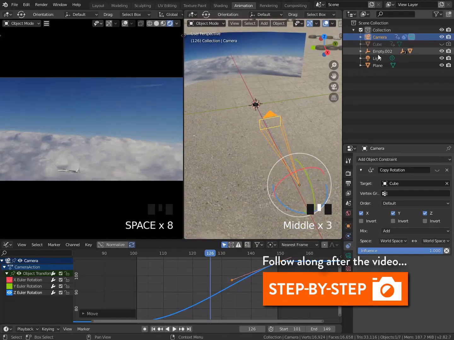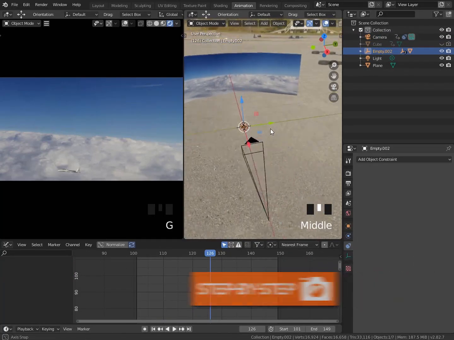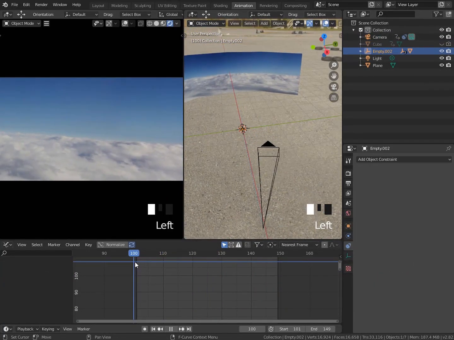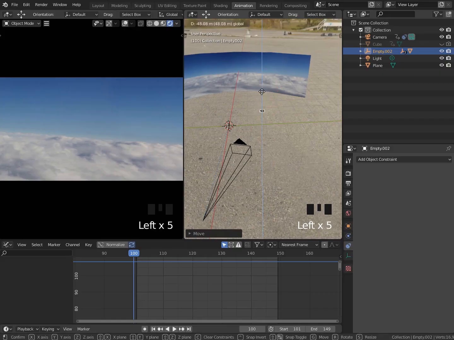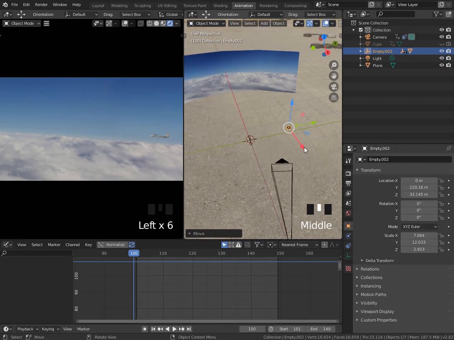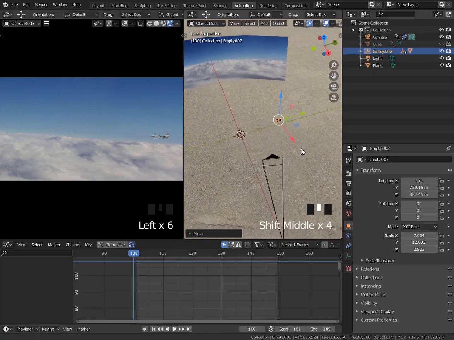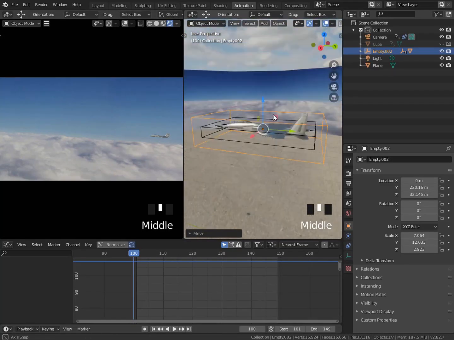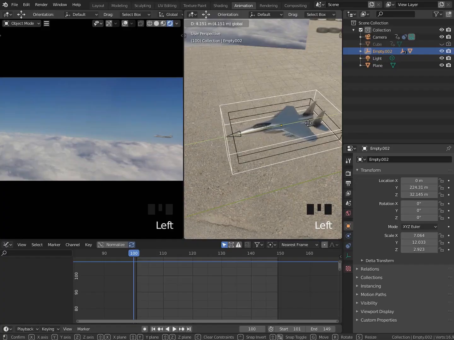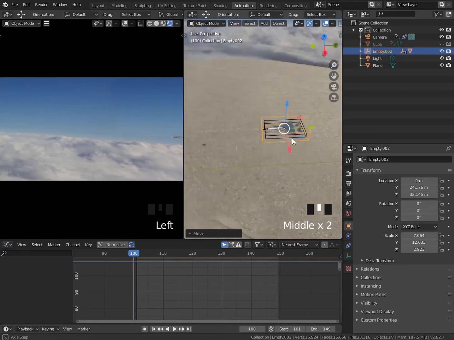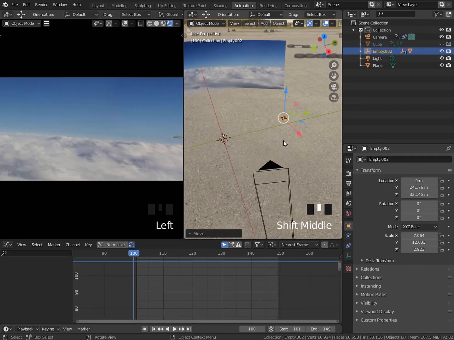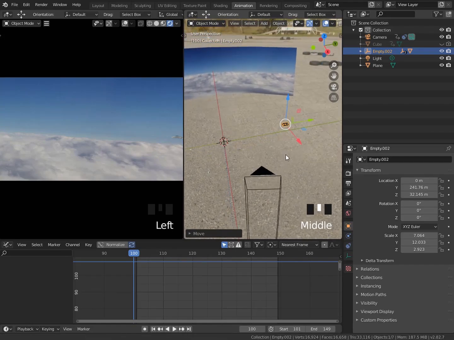So I'll go ahead and select the empty for the jet, and I'll set up that initial frame. Again, we want to go over to frame 100 right here, and we'll move this all the way over here, get that in the frame, something like this, and then get it right there. Again, the biggest tip through these is, this is going to be a lot of tweaking, so definitely don't try to follow along the video. Follow along with the screenshots, and they'll make it a lot easier because we'll have a lot more of the final settings in there.